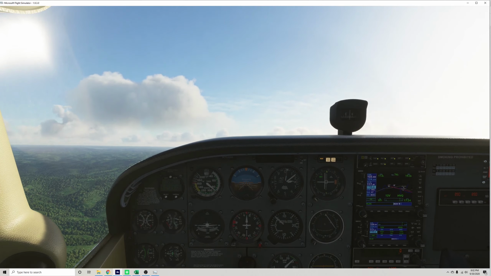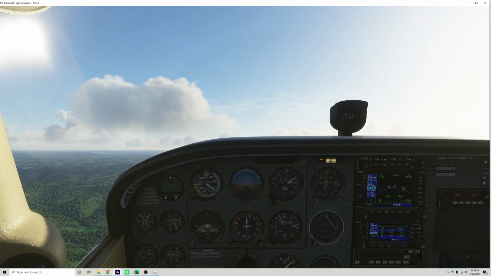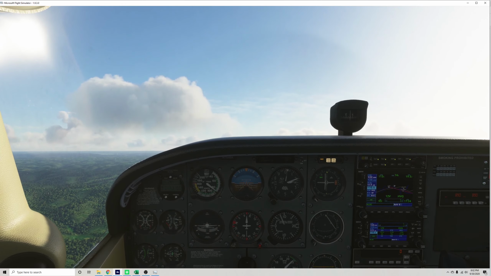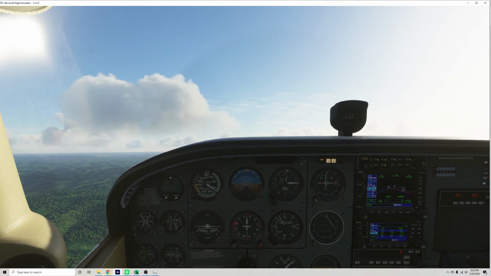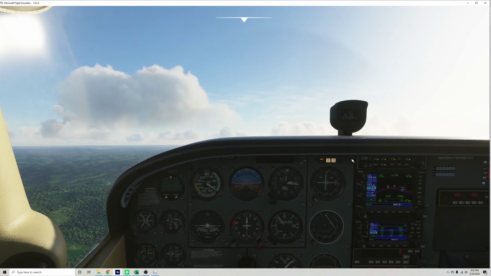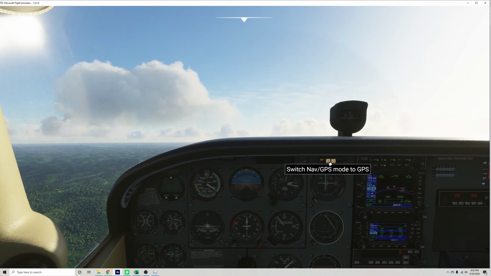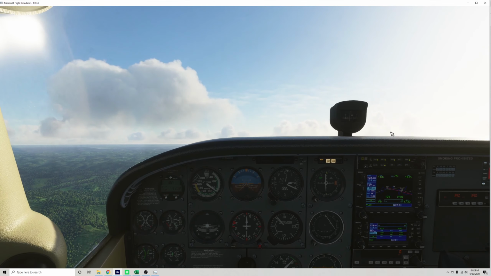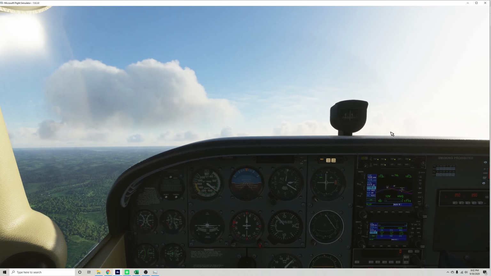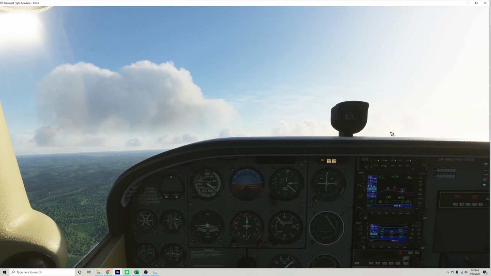Going to be heading to an altitude of 3,500 because we are going east and we are VFR, so we add 500, by the way. Also, one thing you want to do is make sure we are set to nav mode and not GPS mode. If it's set to GPS mode, it will not track the frequency.